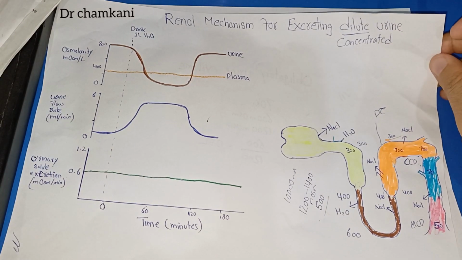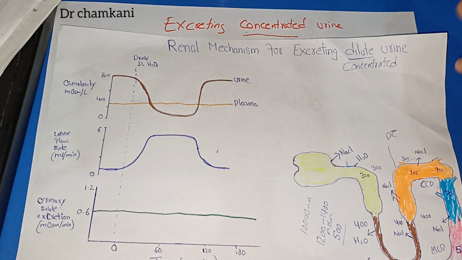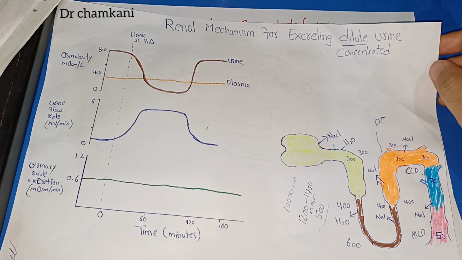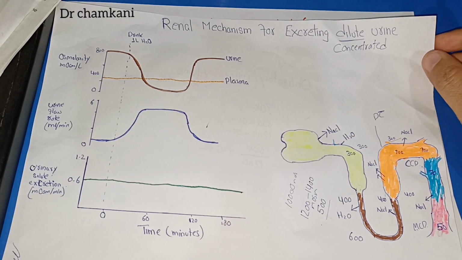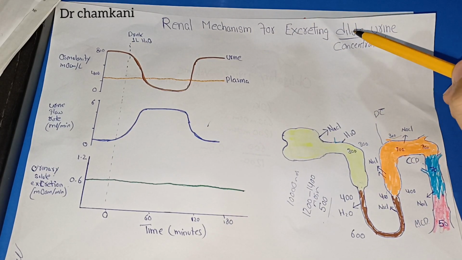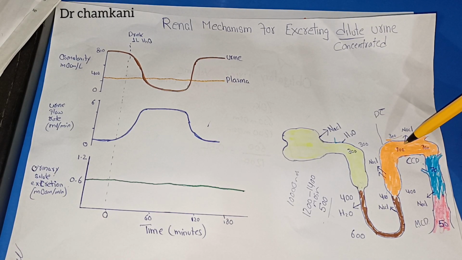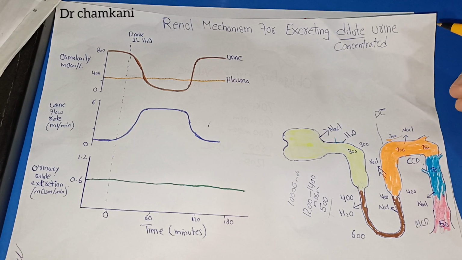Today we are going to discuss the two mechanisms for excreting concentrated urine. So far we have discussed multiple times that the kidneys have the authority, the power, the ability to excrete dilute and concentrated urine depending upon the circumstances. Now, we have also discussed so many times that it is the release of antidiuretic hormone in large amount which helps the reabsorption of water and ultimately concentrating the urine.